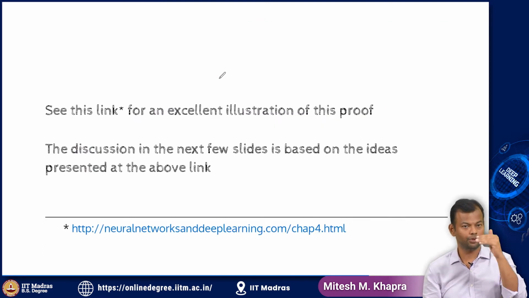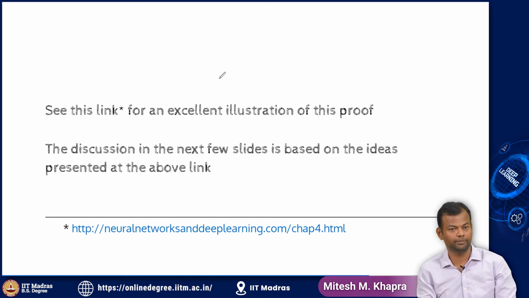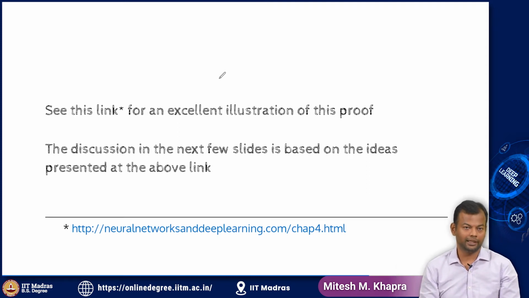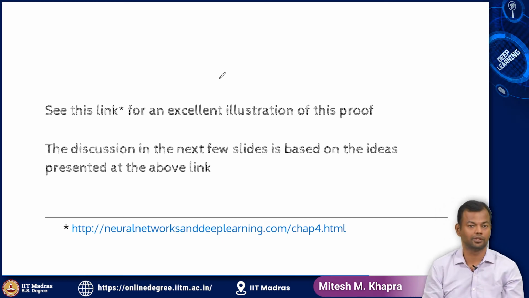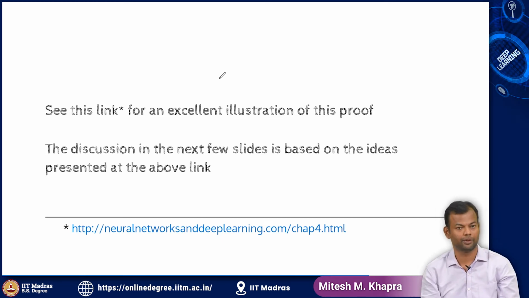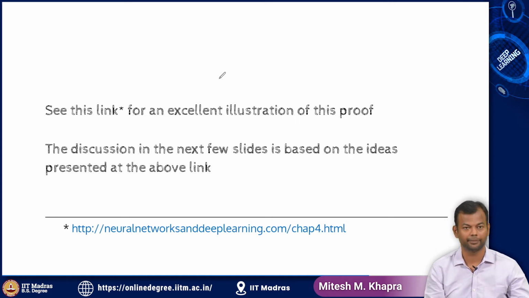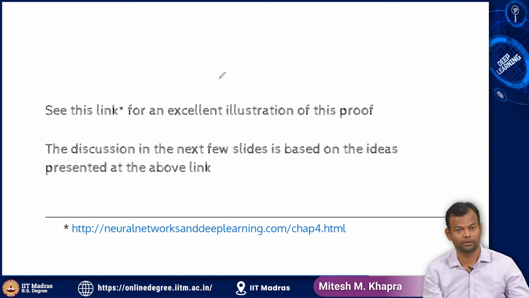Whatever I'm going to do here is based on an excellent illustration. The link that you see at the bottom is an online textbook, one of the very early online textbooks on deep learning. It has very good text and an accompanying illustration explaining whatever I'm going to explain on the slide. All the ideas I'm presenting here are borrowed from there, so I wanted to acknowledge that as well as point you to that resource.